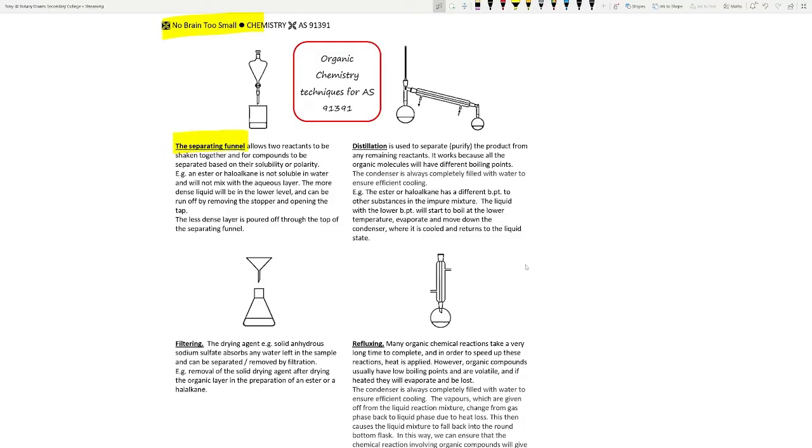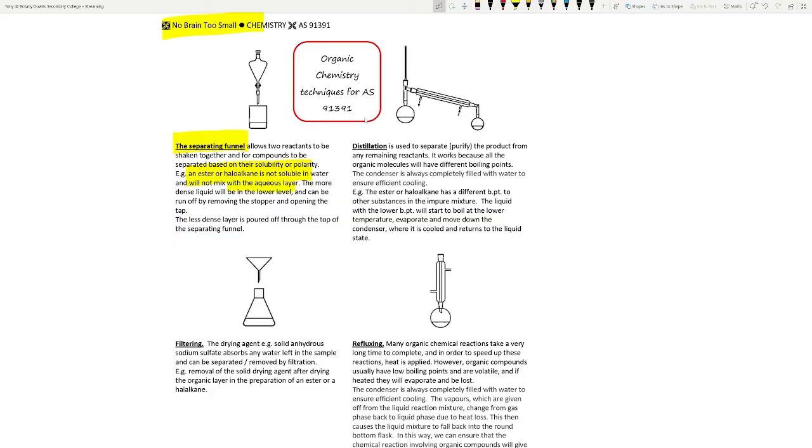So the separating funnel. The funnel is a very useful thing because, in organic chemistry, some functional groups are soluble in polar substances and some aren't. If we use water as an example, which we'll talk about in the distinguishing tests as well, alkanes, alkenes, alkynes, and haloalkanes don't dissolve in water. For the other functional groups, a shorter chain can dissolve in water to a certain degree. An ester is a good example, like fat: fat doesn't really dissolve in water, but if the chain is narrowed down to 1 or 2 carbons, it can dissolve to a certain degree. So esters and haloalkanes are not soluble in water and would not mix with the aqueous layer.